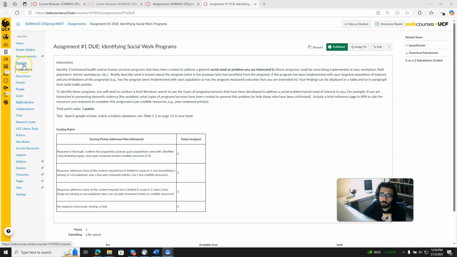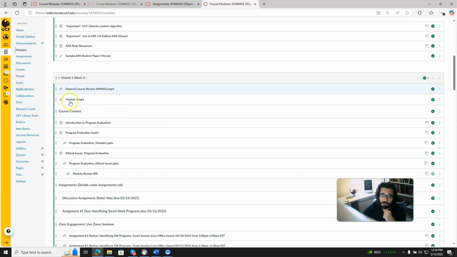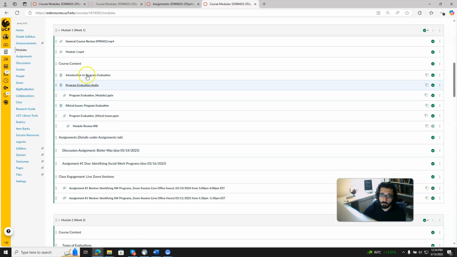So these two tabs, modules and assignments, are critically important tabs for this specific course. Under the modules, you will see these modules for every week, and we are going to go week by week. For this week, week 1, this is the module that we need to go over.